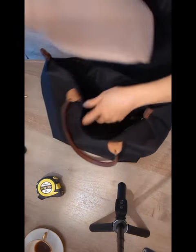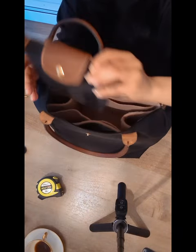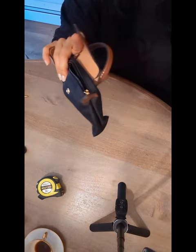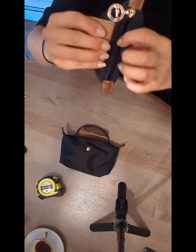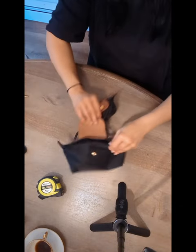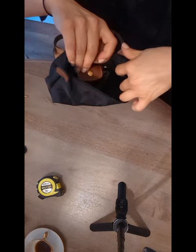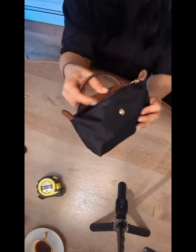Like I said, I usually have this slit in the back of the bag. And like I said, I love Longchamp. I can't even say it. I also have the little baby, like I mentioned before. And then I also have this little guy here, and usually I keep my earpods in here or my charger, whichever I'm going to carry at that time. Usually I carry these together in here, and then I put my makeup in there, and then my keys, and I'm out the door for a quick rainy day.